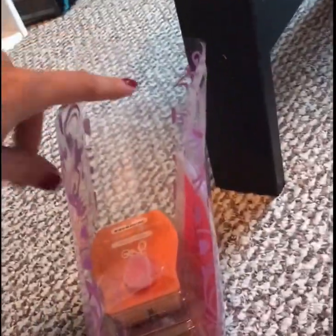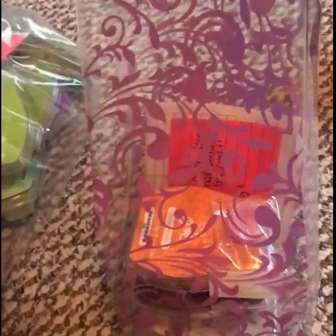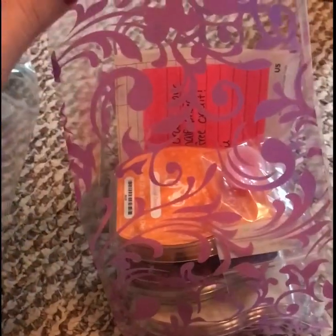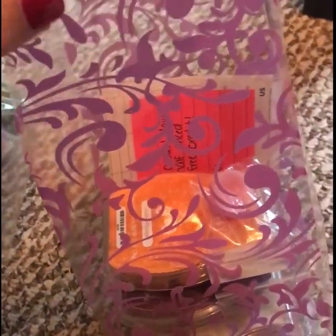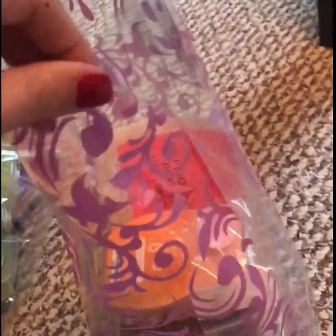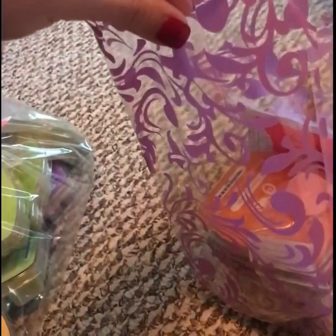I just recently started putting some handwritten notes in mine, so that is pretty new. I have a sharpie on me. I get these loot bags for my smaller orders from the Dollar Tree — I find them at Family Dollar and Dollar General too. It's usually like 25 bags for a dollar and you can use this as a business expense. These are perfect for when people just order a few bars or some car bars or scent packs.